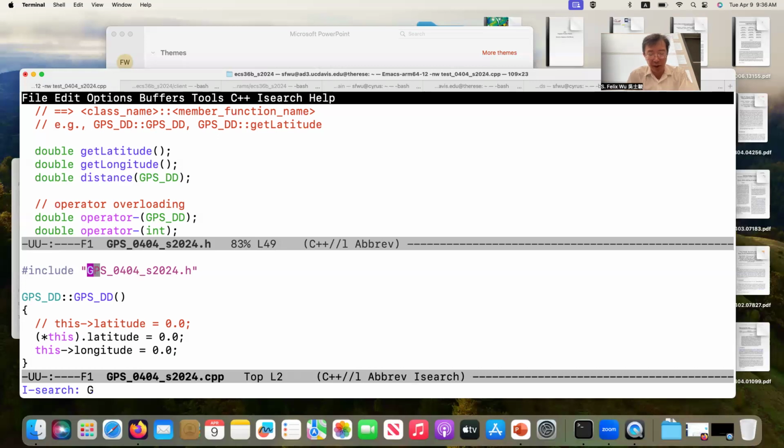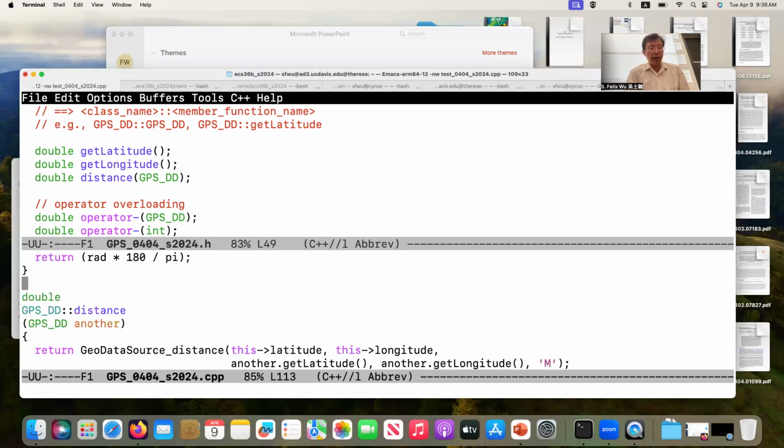So the distance must be GPSDD::distance. You can see that this is the function, and the function signature is exactly the same. It returns a double, and the function name is distance.